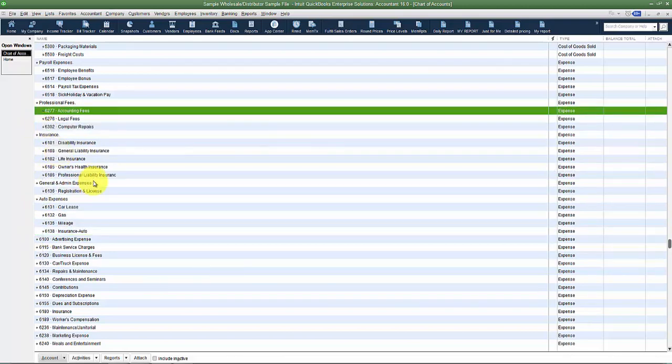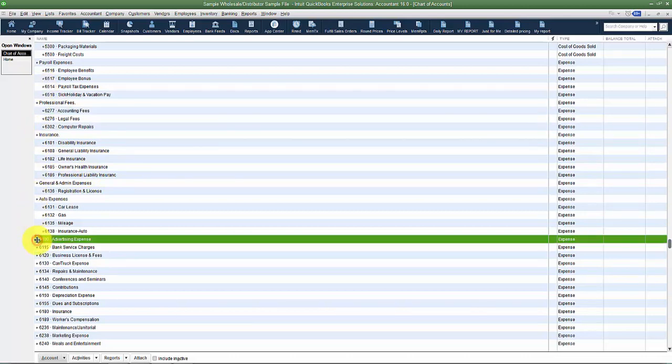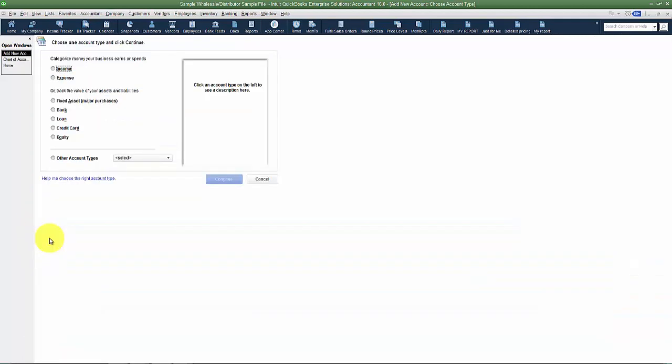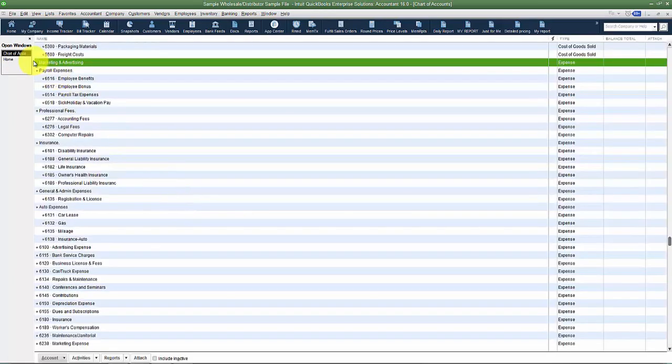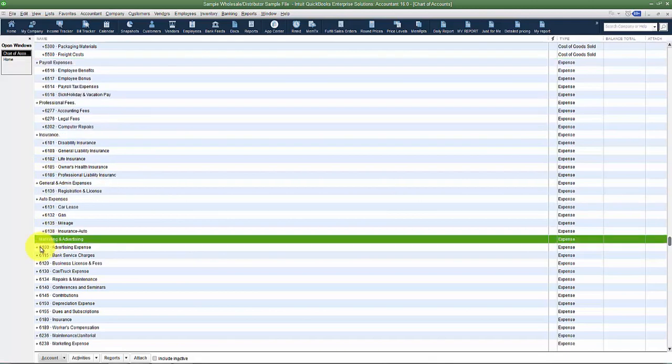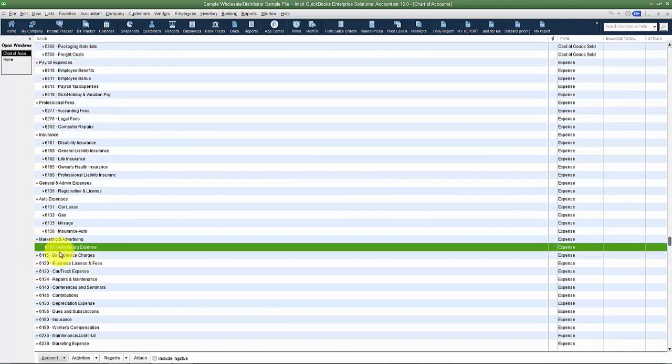So accounting fees, we're going to stick under professional fees. Now notice what I'm doing here is I'm actually just grabbing the little diamond right on the side, and that allows me to drag and drop. So one of the ones we will do a lot of times is marketing and advertising. Again, you want to make a decision. Is this a bucket that's going to be important for your company? Is enough money spent in this area that it's worth your time looking at?